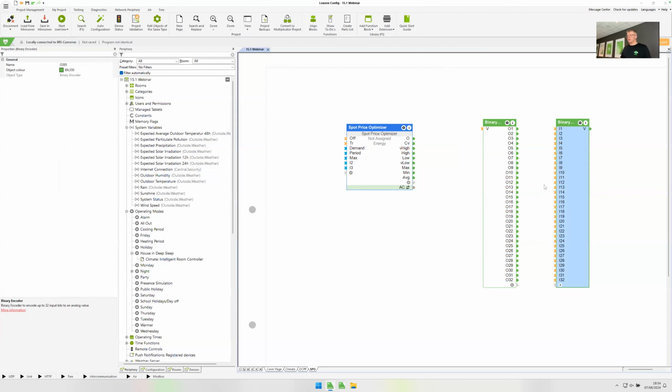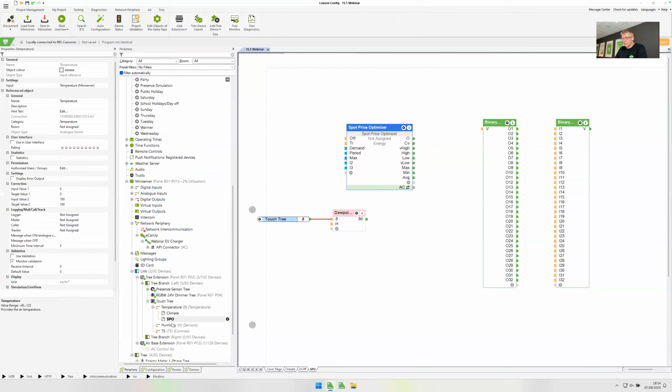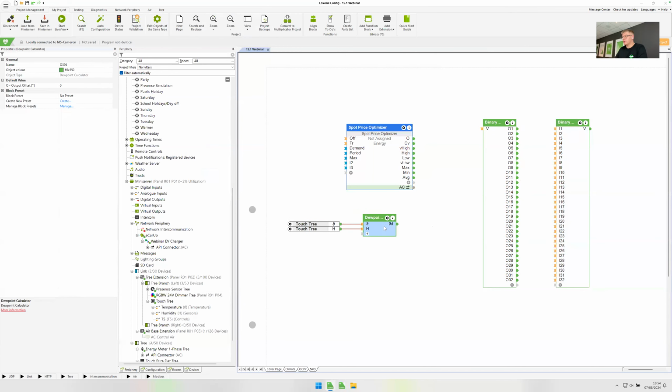I'll just grab this from my touch for a moment. This could be used for calculating your minimum cooling flow temperature, so you reduce condensation, etc. This here is an example of the dew point calculator, so you don't need to create a formula again. You can also define an output offset, if necessary.